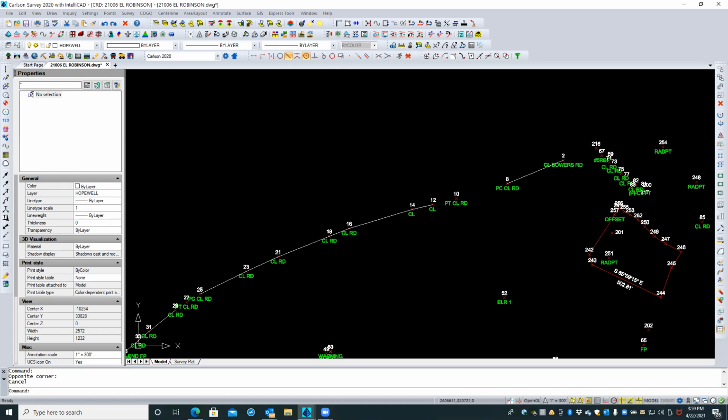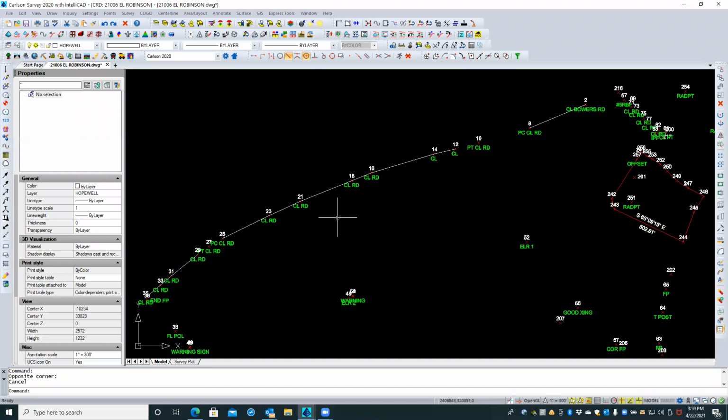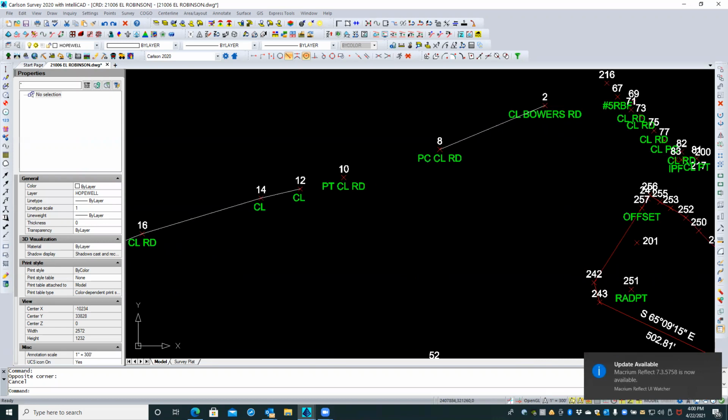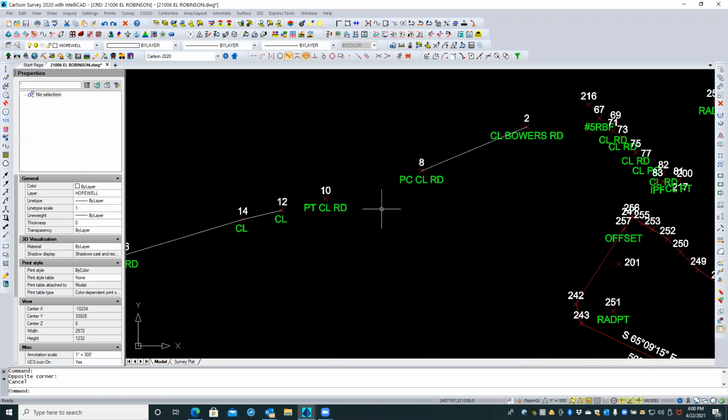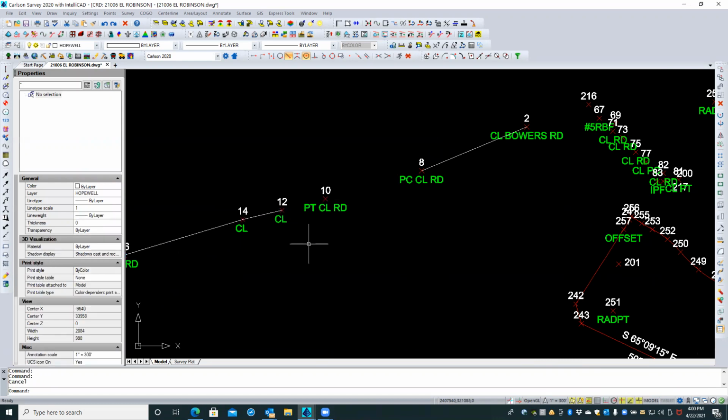Then there are a couple more places where there are little curves. There's one down here. I guess there's one here, and I guess there are 2 curves. All right. So you have identified these with PC and PT. That's good, and I can show you how that works. Now we do need to add this up to the PT point.